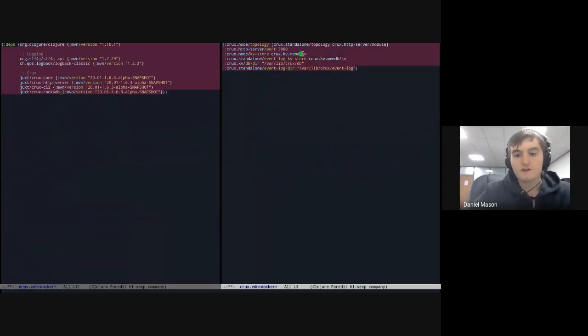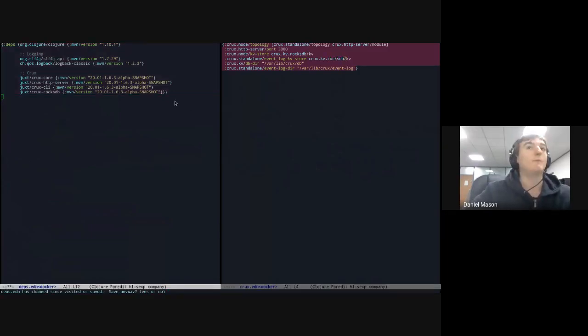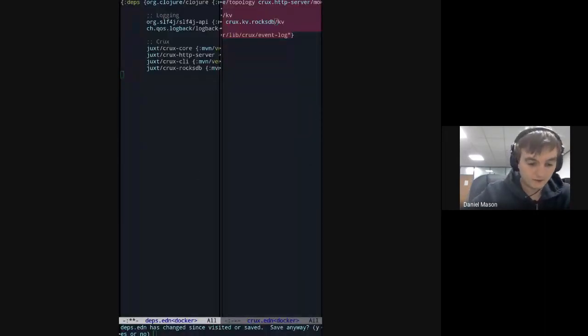So if I change that to RocksDB, now I'm going to quickly rebuild my Docker container using docker build again, because I've changed the deps.eden and the crux.eden in that folder.